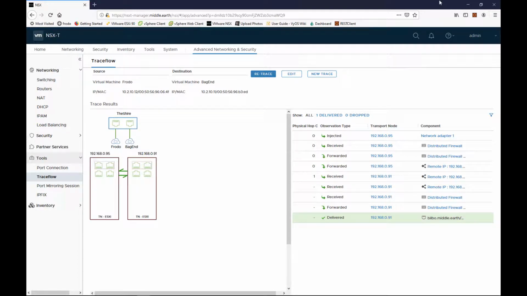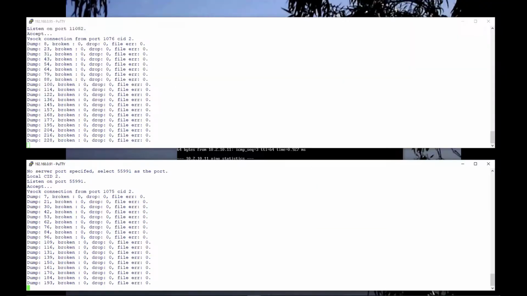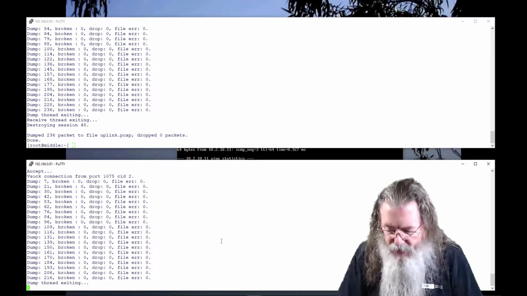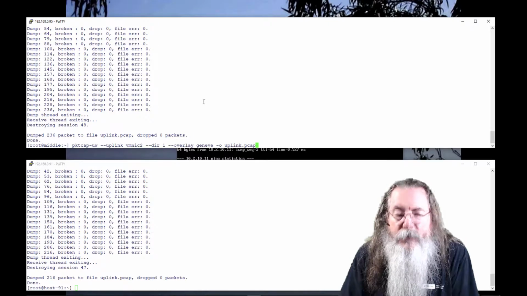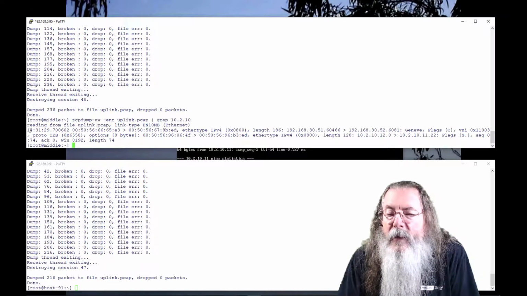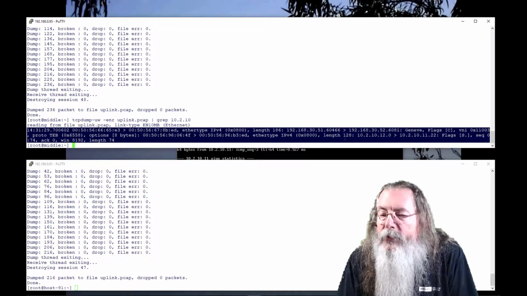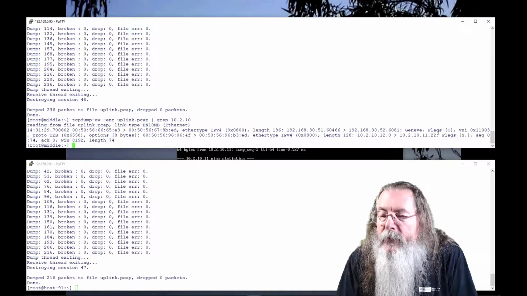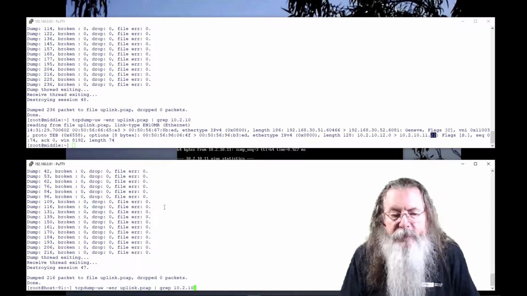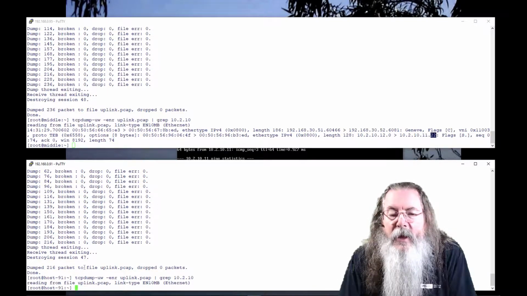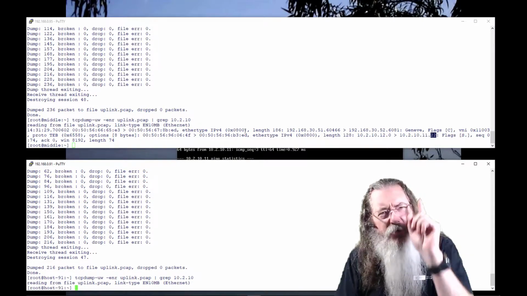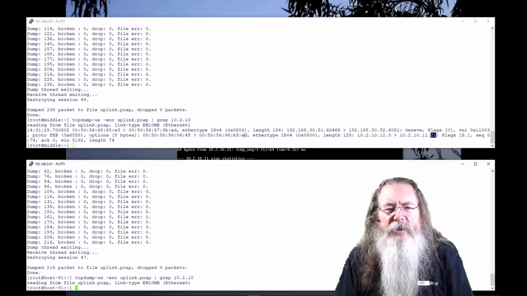We'll stop the capture on our TEPs and look once again for one frame. We see that one went through on port 22, right there. And let's see about a return. Once again, nothing. So the amount of traffic being generated by TraceFlow is one frame from source to destination.